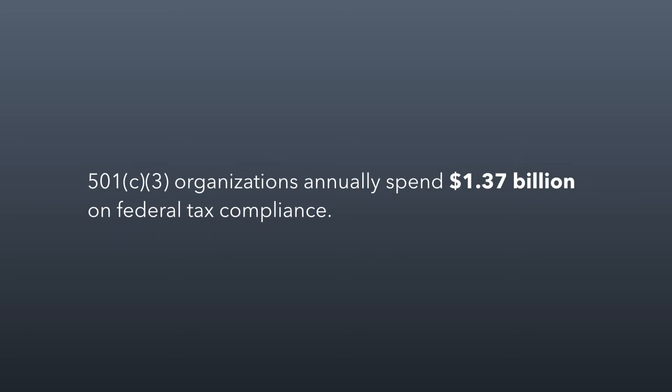Obviously non-profits would have to spend more than this if they were actually paying taxes, but it is not cheap for non-profits to be tax-exempt — it's certainly not free. It's cheaper than paying taxes, but not entirely free. Saying that they're tax-free is only partly true, because the burden of complying with tax exemption is kind of like an informal tax. It's not a tax paid to the federal government, but it's a financial burden imposed because of the tax system.